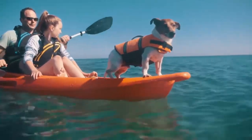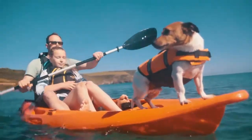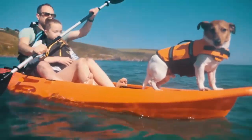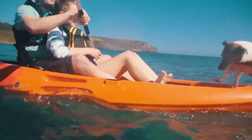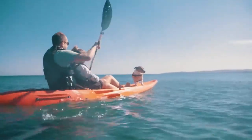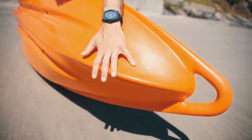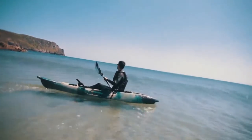It's also ideal for all the family, with an additional plus one seat position enabling it to take one paddler as well as an additional smaller passenger. This provides the opportunity to take juniors out with you in a safe and controlled environment, let them enjoy the ride, do some paddling themselves and get them used to being on the water before they grow into handling a kayak on their own. The Glide even performs fantastically well in the surf, with its high swept bow and excellent manoeuvrability, making it fun as well as functional.